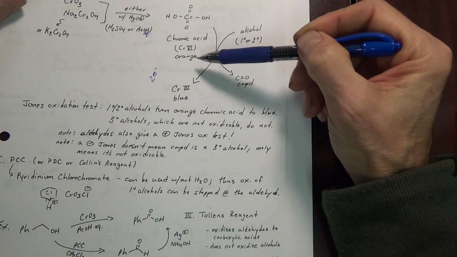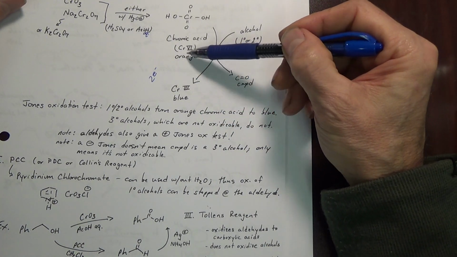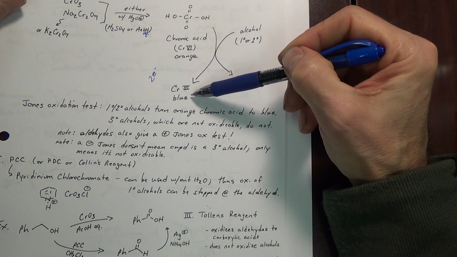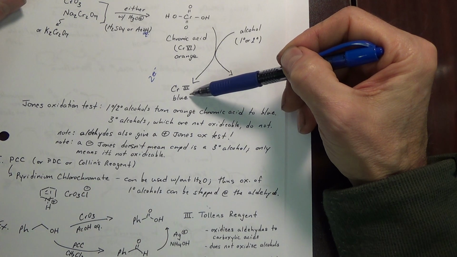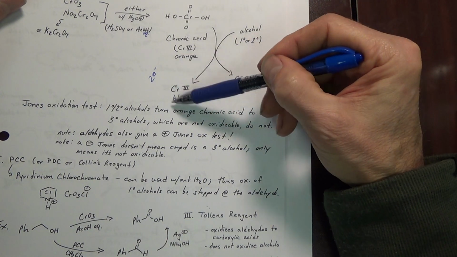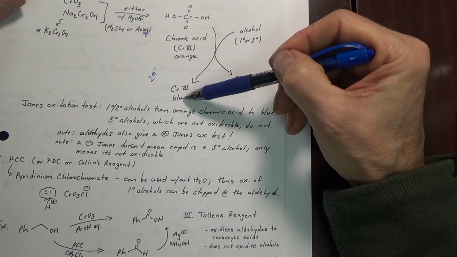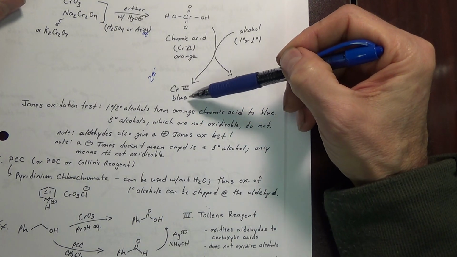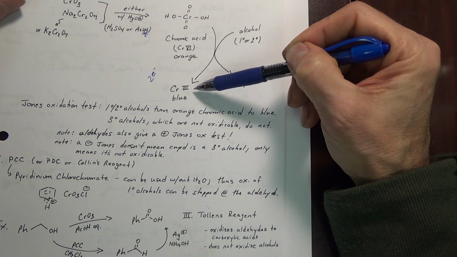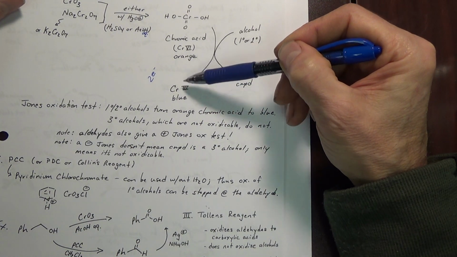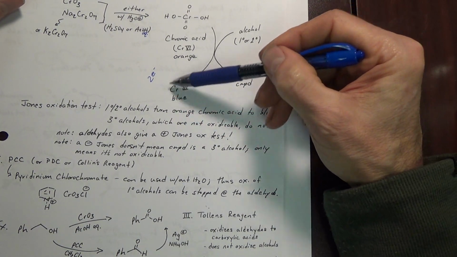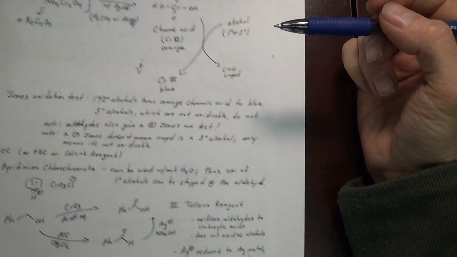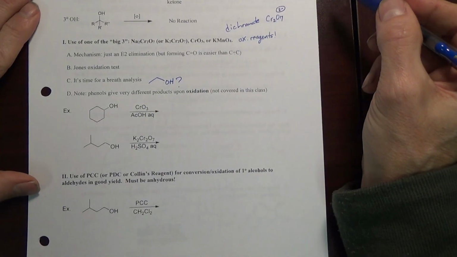If you blow in there and you don't convert any orange to blue, that means you have no ethanol. But if you convert a lot of the orange to blue, and that can be measured by some type of visible light absorption, the authorities are going to assume you have a lot of alcohol on your breath, and based on how much blue you produce, you may be in some trouble. So, a breath analysis test.